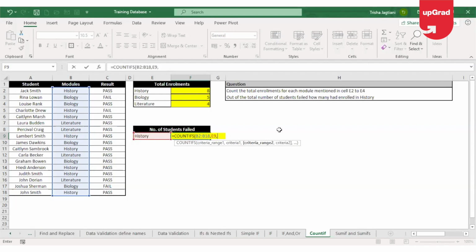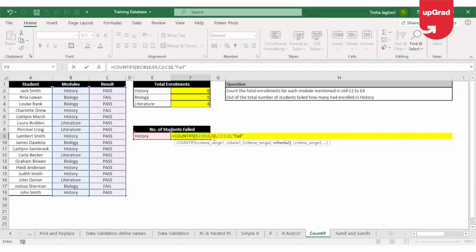As soon as I put comma, your second criteria range occurs. So now I can give the second criteria range. The second criteria range is my result column because I'm looking for all the students who have failed. So I again select criteria range 2 as the result column, put a comma, and then starts your criteria 2. In the result column, I am looking for fail. So I will put fail in inverted commas, close the inverted commas.